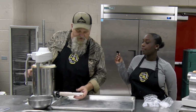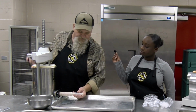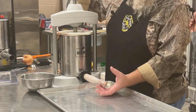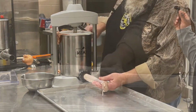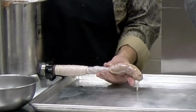So I'm going to let Diamond see how I do it, then she's going to take over this part, and I'm going to crank. Okay, but to start off, he's going to start cranking. See where the meat's there? And you can tell it's not blowing up, so we did let all the air out. And it's just light pressure, because we're going to twist these, so if you get them too tight, you can't twist them.